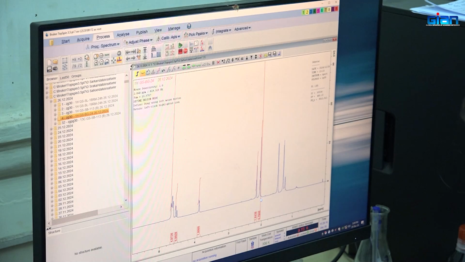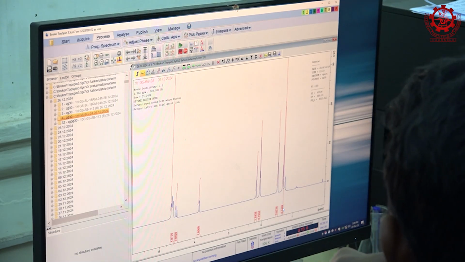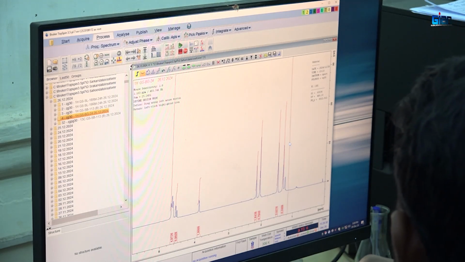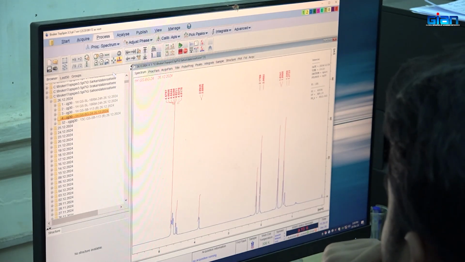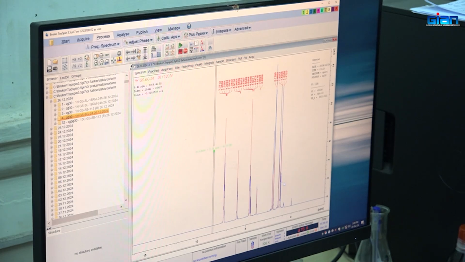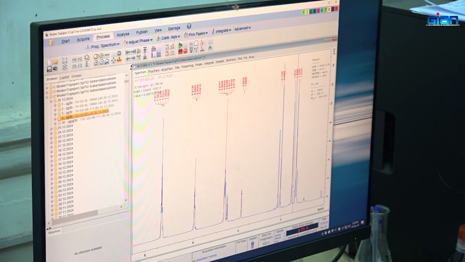Now you can see in IR you cannot do this. But in NMR, you can always quantify how many protons are present at a particular functional group. So this is all about proton. Similar thing about carbon, similar thing about fluorine. Whichever nucleus we study, we can easily quantify the number of those nuclei present in the functional group. So that is why we can easily study.